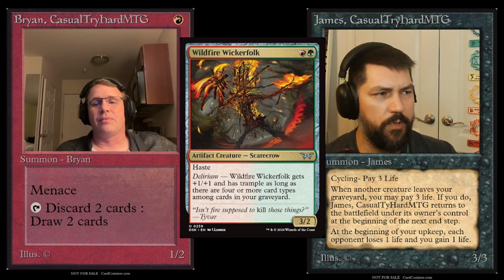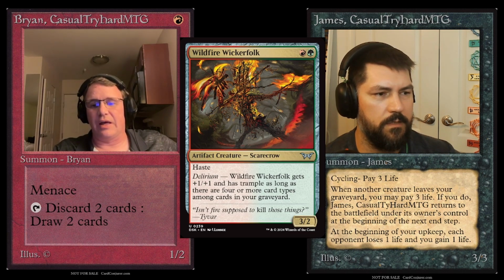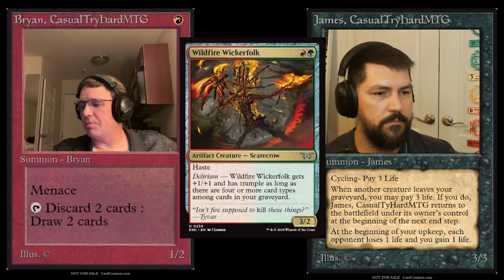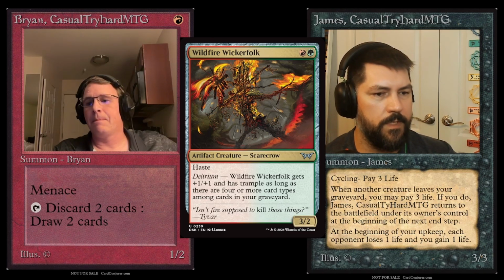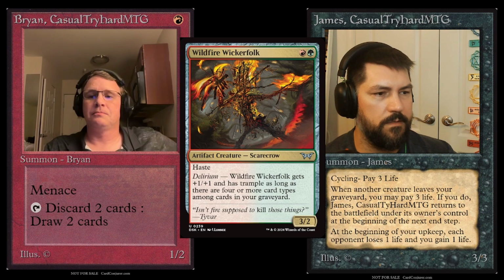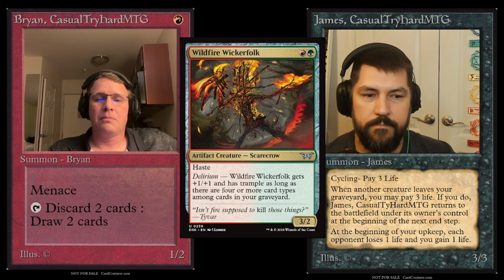Did they spoil lands yet? Do we have an Evolving Wilds or something? I've not seen the lands, so I'm gonna say no, but I'm not 100% sure. We got the rare lands, the common lands. We have Terramorphic Expanse. Okay, so there you go, turn that Delirium on.